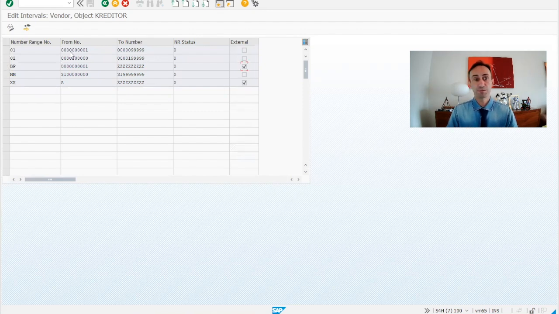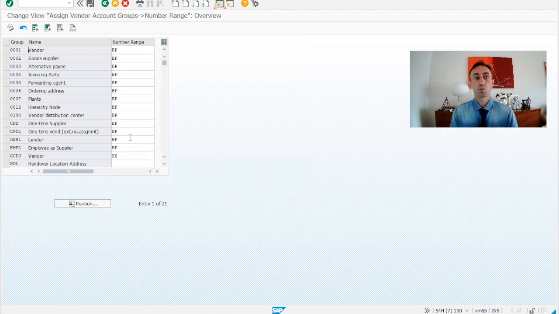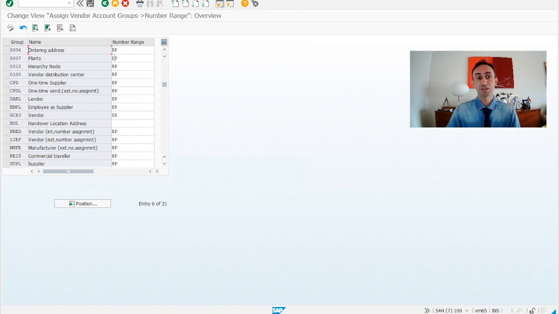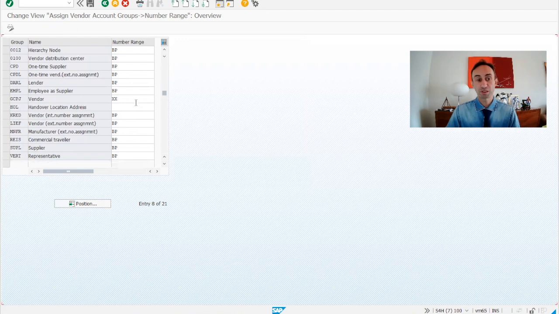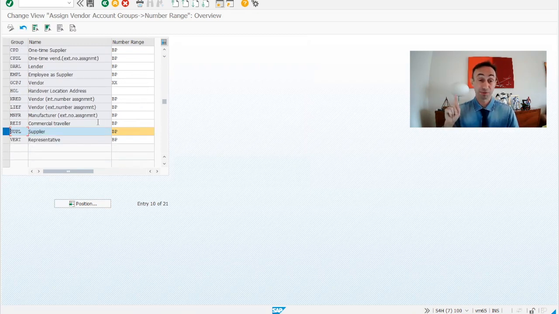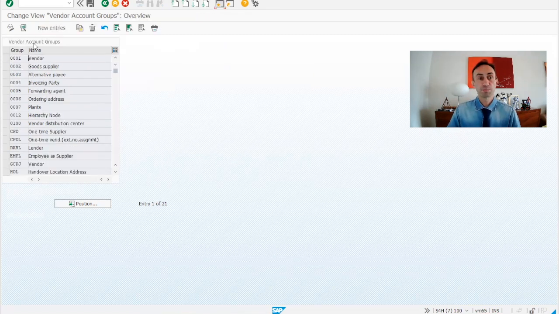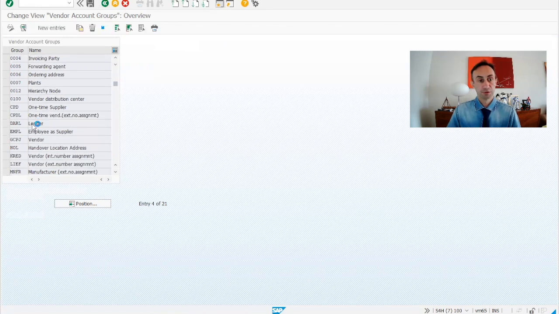So I have the BP, and then there is the other option where we assign the account groups the number range of this. So basically now when we are in S/4HANA, just to avoid some mistakes, we put BP for everything, just to ensure that the number range gets picked up from the business partner and not from the accounts payable vendor itself.